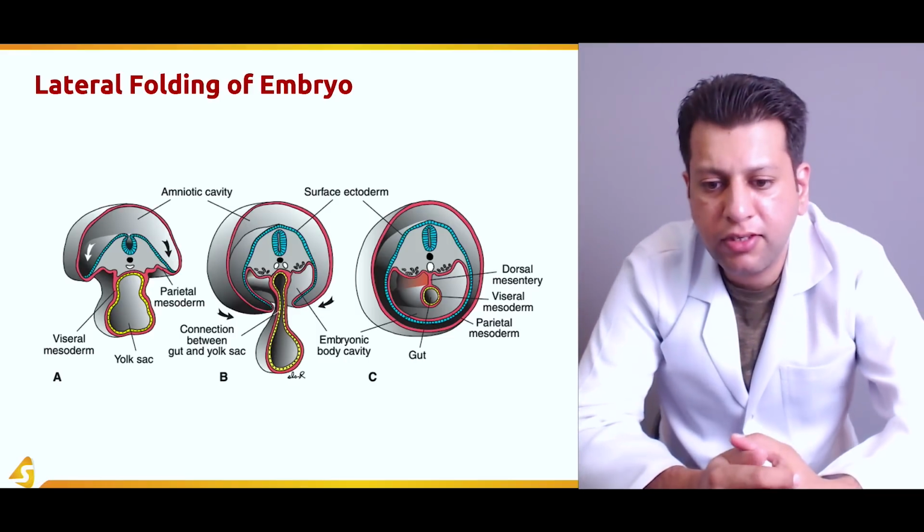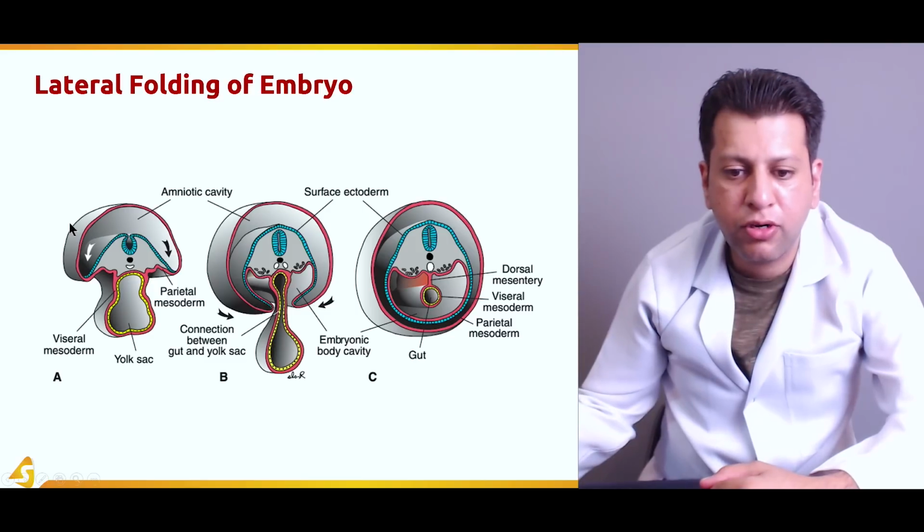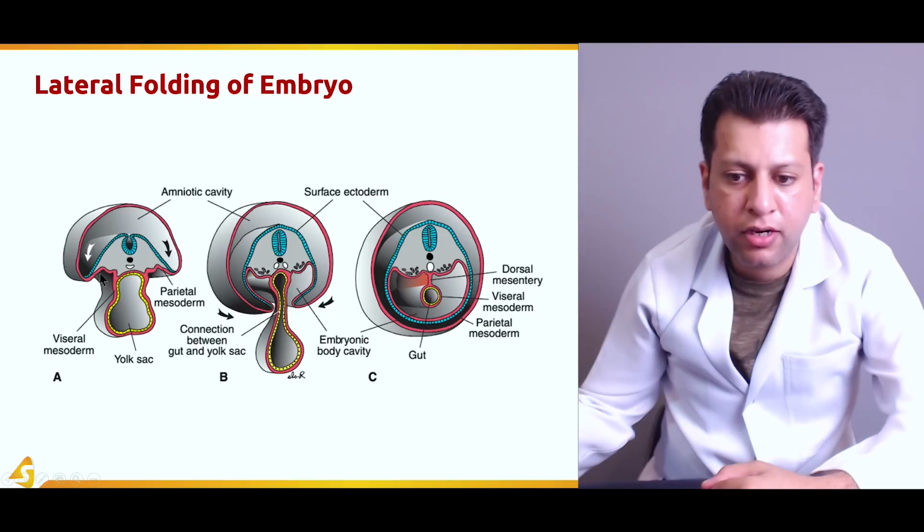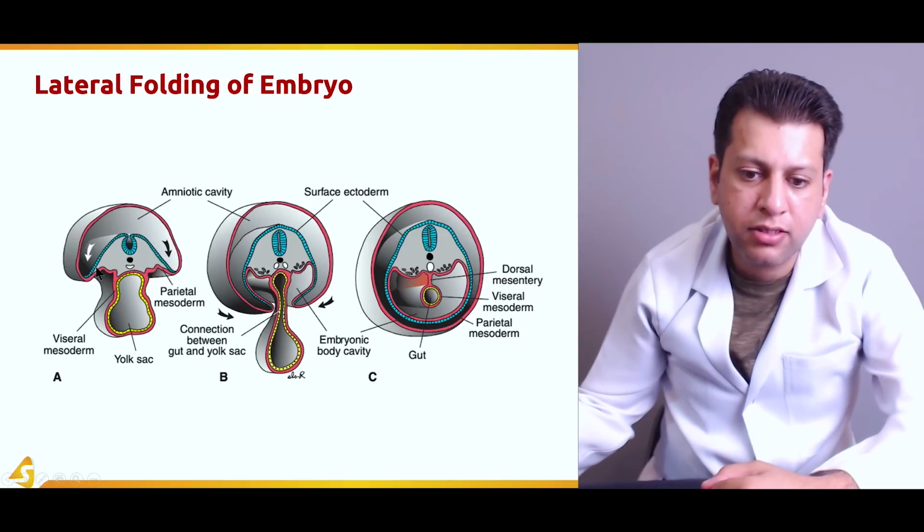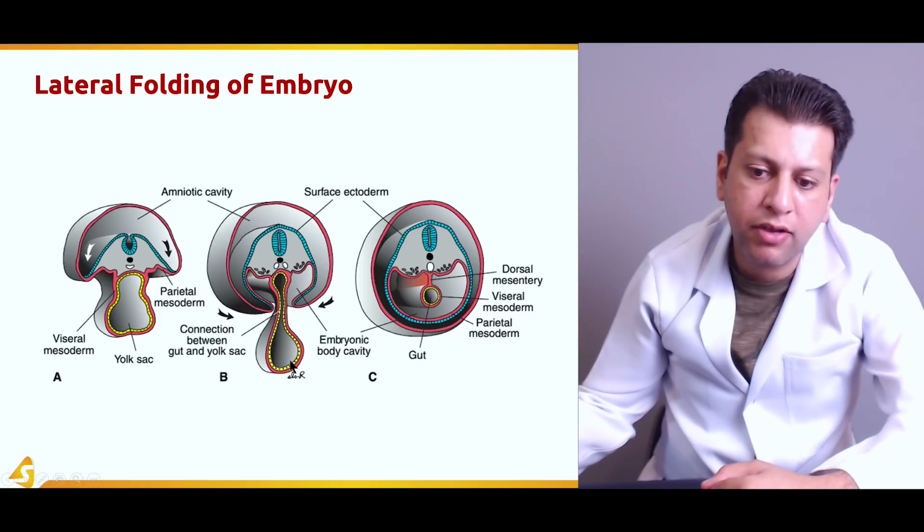This diagram shows exactly how it all started. Folding started from here, and the folds continued along. This is the time of the lateral plate mesoderm. This is the parietal layer and this is the visceral layer. As it continues to fold, the endoderm gives rise to the gut cavity. As you can appreciate, this is the endoderm surrounding the gut, and this is the visceral mesoderm surrounding it, forming the peritoneum and mesentery.